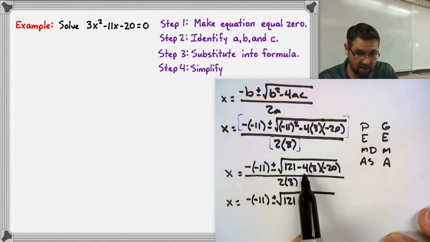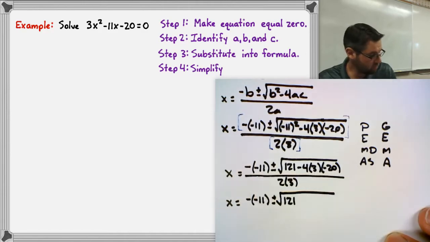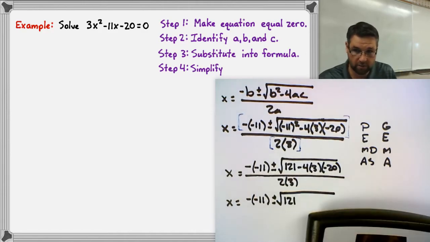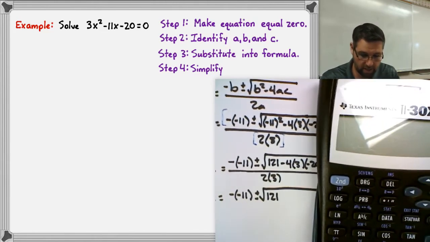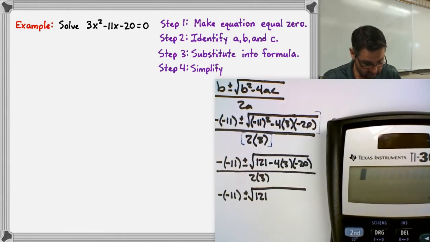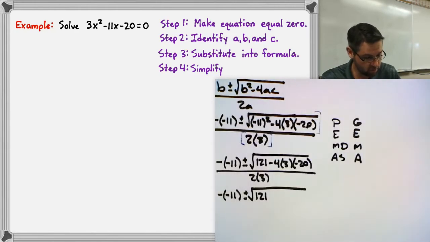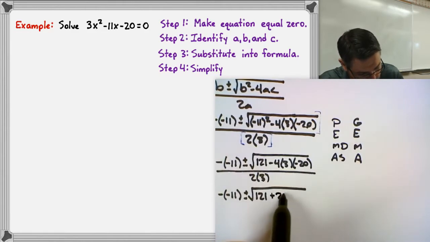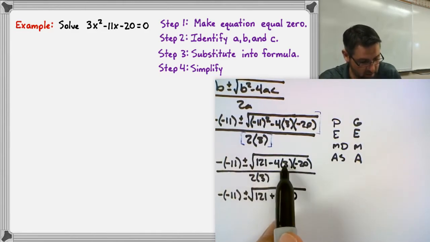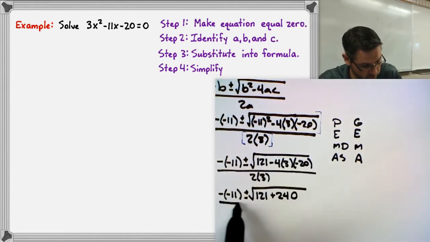And then we're multiplying the negative 4 times the positive 3 times the negative 20. Now, you guys are going to be allowed to use a calculator on this next test. So we might as well put it right next to it here. We've got, let's see, what was it? Negative 4 times 3 times negative 20. And then we'll hit enter. And we end up with positive 240. So we're going to put plus 240 there. And that makes sense. A negative times a negative is a positive. 4 times 3 is 12, times 20 is 240. All over 2 times 3.